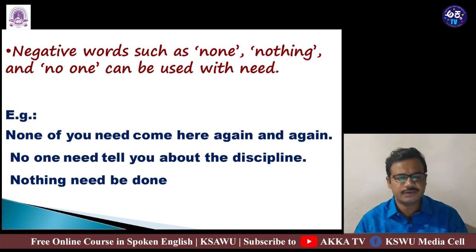And the negative words such as none, nothing and no one can be used with need. See, none of you need come here again and again. So don't, here also be careful. None of you need not. None of you need come here again and again. None has the negative connotation. So don't use, none of you need not come here. Again it becomes both negatives. It gives the positive meaning, and such a structure is awkward in use in English. None of you need come here again and again. You don't have to come.